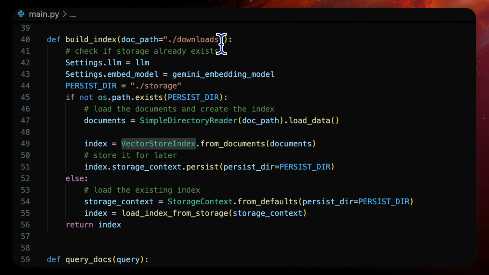So when a PDF is uploaded by the client, the server will save it there and call this function to index it. After the index is created, we save it into a local folder for later use. The folder name is storage, so that we don't need to index the same documents every time the app restarts, because we can directly load the index from the storage to restore the existing index.